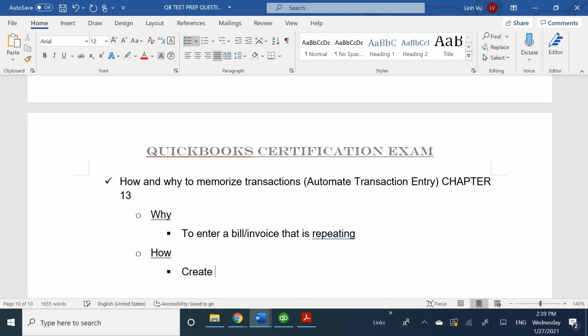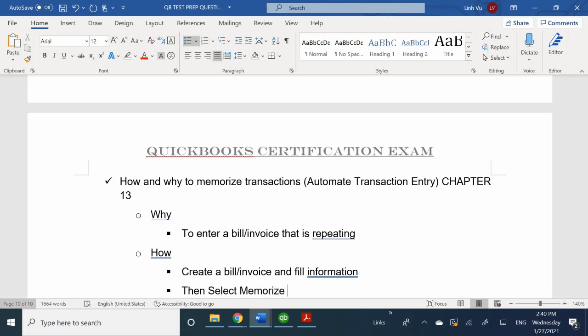You need to create a bill or invoice and fill in the information, and then what do you do then? You select the memorize tab that's above. Good. Then the name field. I can't remember if it pops up, I'm doing this on my phone right now.